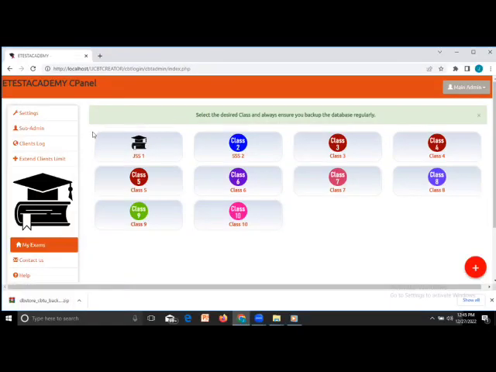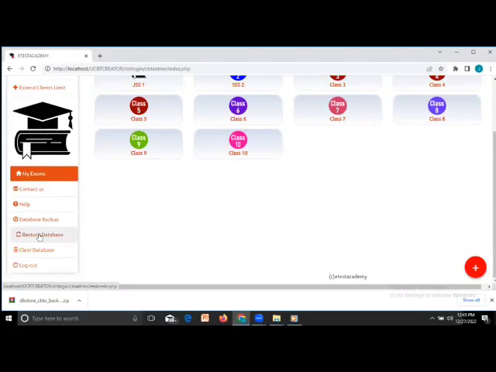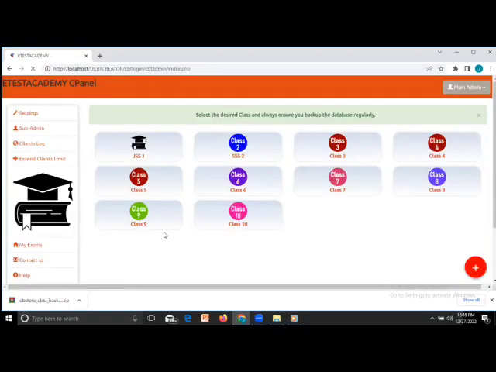Should I want to retrieve some information from the previous term, what I'll simply do is go back and restore the database. By restoring the database, it just asks me to upload that particular backup database and it will enter into it. Then I can see the records of those particular ones inside the project and return it back to the way it was.